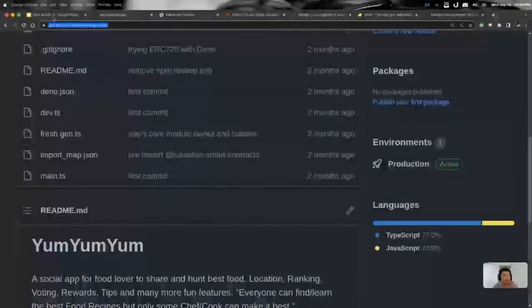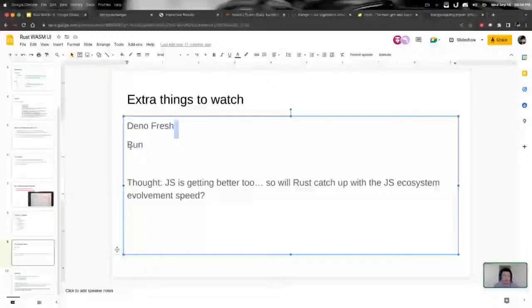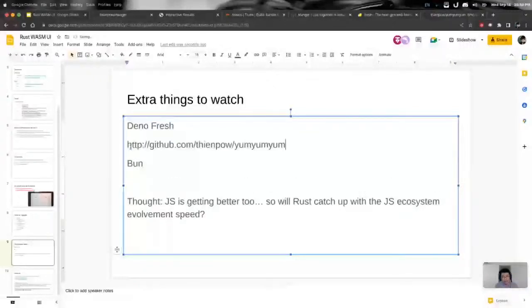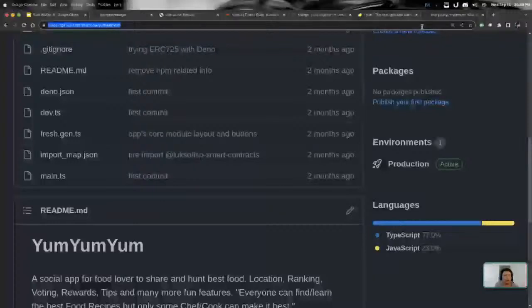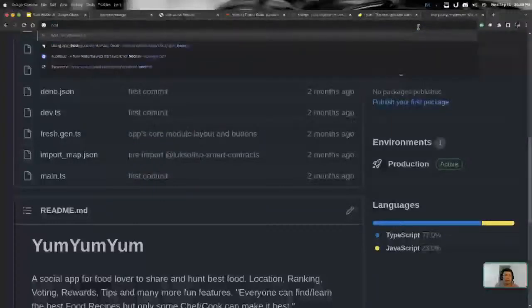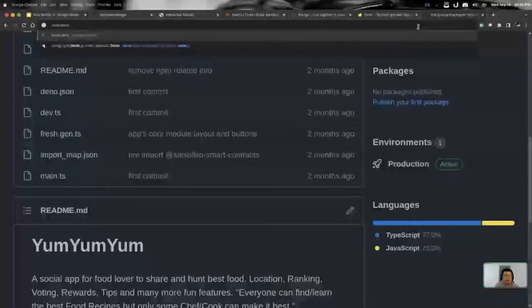2 months ago. It's super easy to do. From code to deploy, everything is seamless. They have made it super easy. And then is Bun the replacement for Deno or not? Deno, Bun.